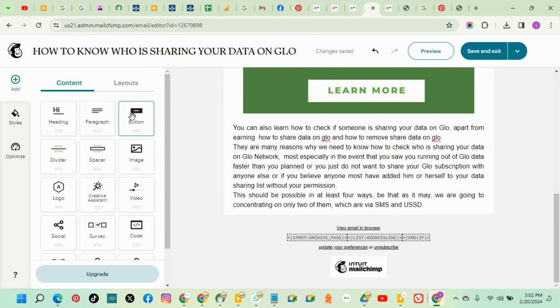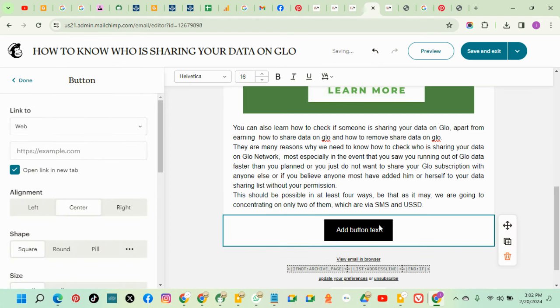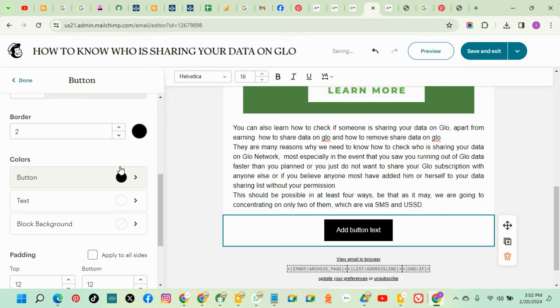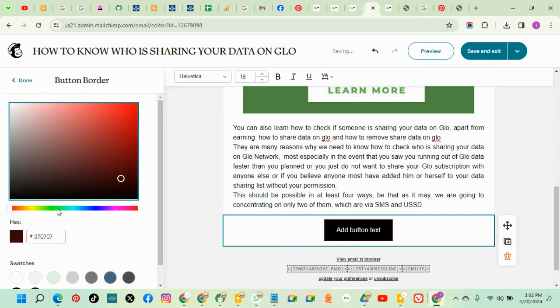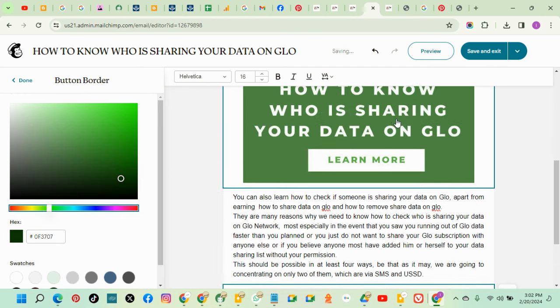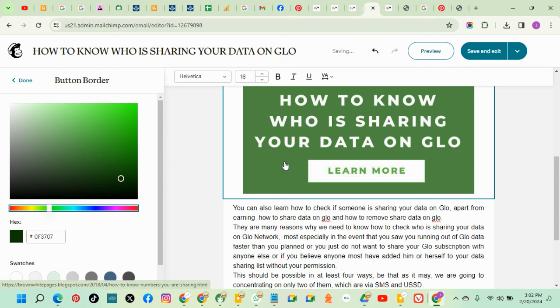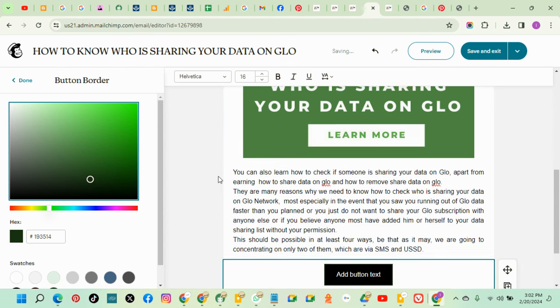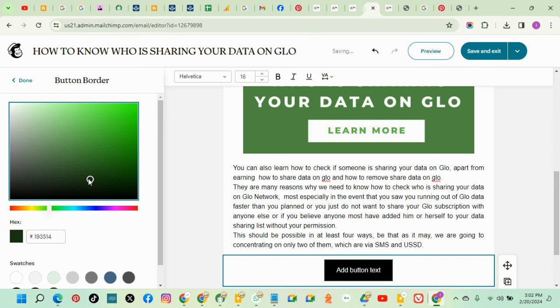Remember there was a button here, so let's pick a button. This is the button. Hold the button, not copy, hold. Click in here, let's change the color of the button to green. I love my green. Let's try to find this green.